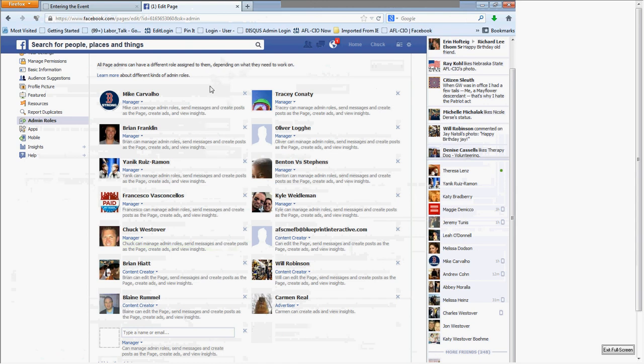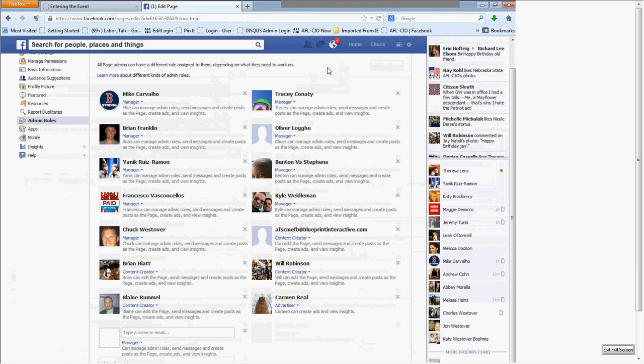Now, I believe, because I just ran into this problem the other day, they have to already like your page, and I believe you have to be friends with them on Facebook, meaning your personal page. And you can't be logged in as the page. You have to make sure you're logged in as an individual. I've had this problem recently. That's another good point.